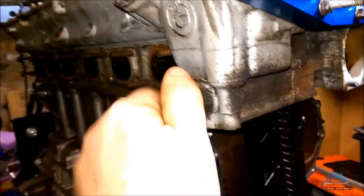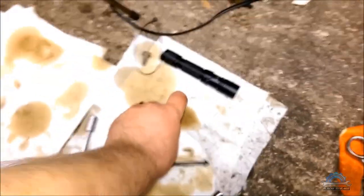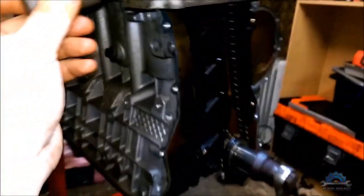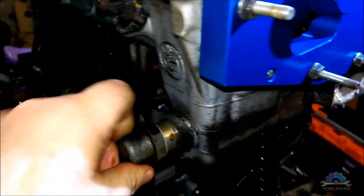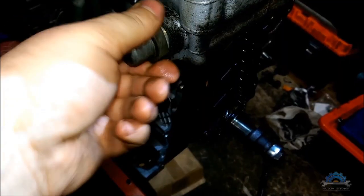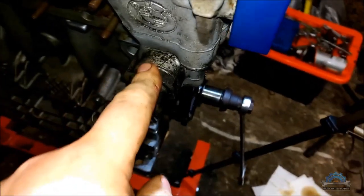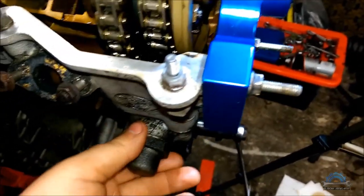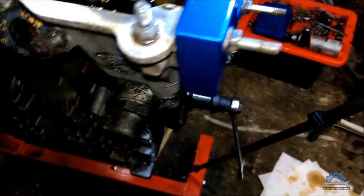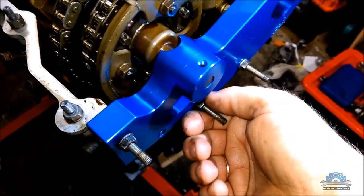Now we can remove the tension tool and you can install the tensioner itself. If you feel it's faulty, if it's compressed too much, you have to replace it with a new one. This requires 17 newton meters. You just need to tighten this quite good. And now you can remove the VANOS jig.